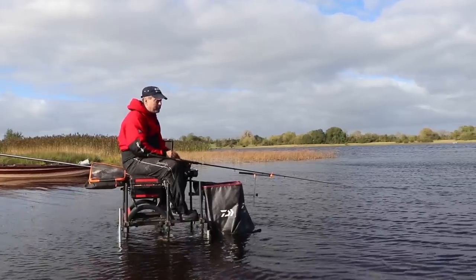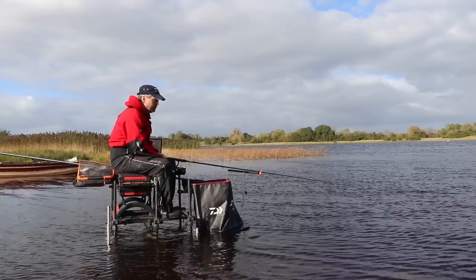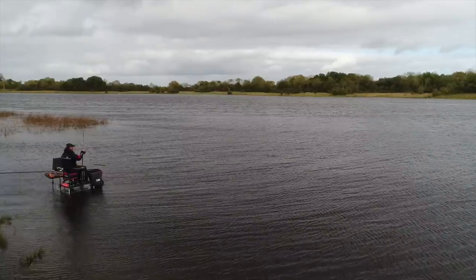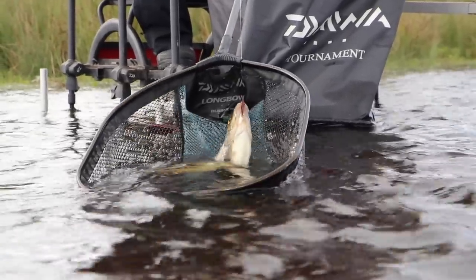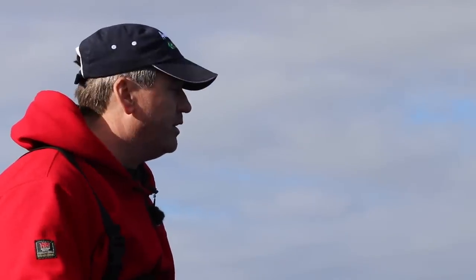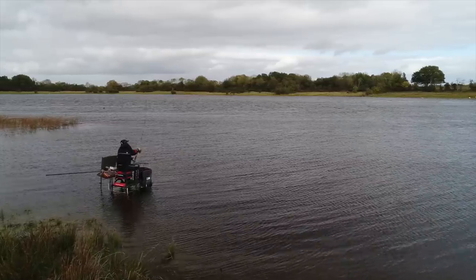So we've had a brilliant day today. It's been better than we thought we would. We're in October here and we must have 40, 50 pound of hybrids in a couple of hours. It has been pretty solid. We haven't pre-baited. We've just come here, been advised to go to a certain spot, and it's been very, very good. It's typical Erne Irish hybrid fishing. You can't get more typical than this. But again, as I say, we had to keep busy. Even though we're here by ourselves, we had to keep working to keep the fish coming.